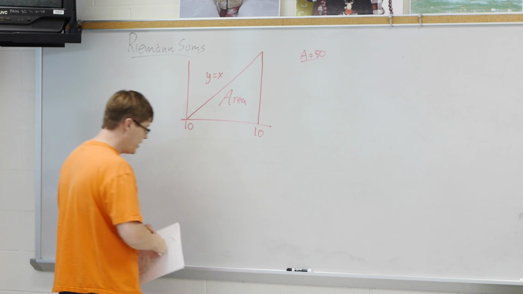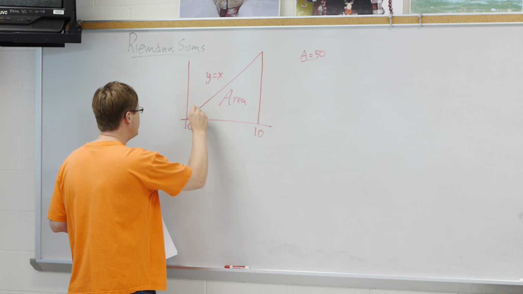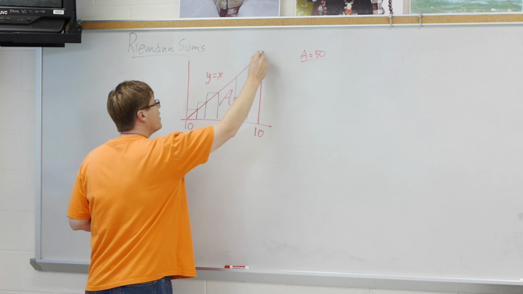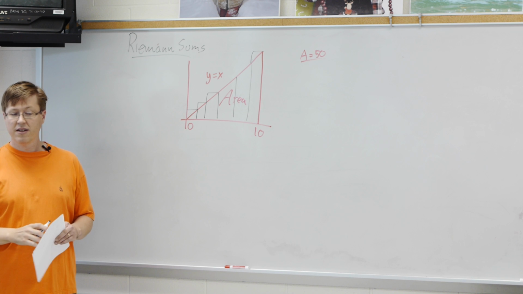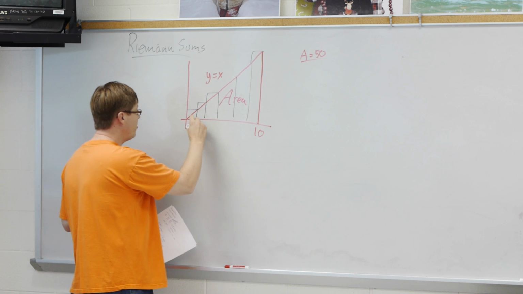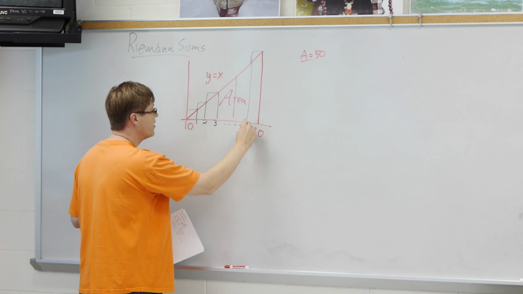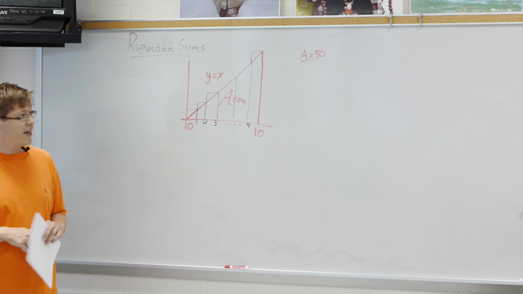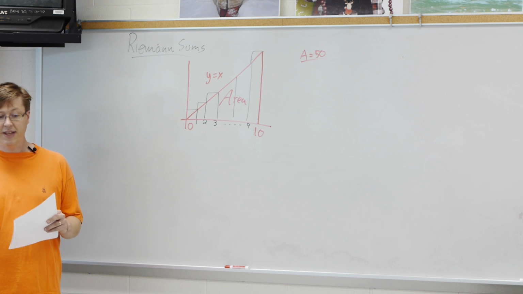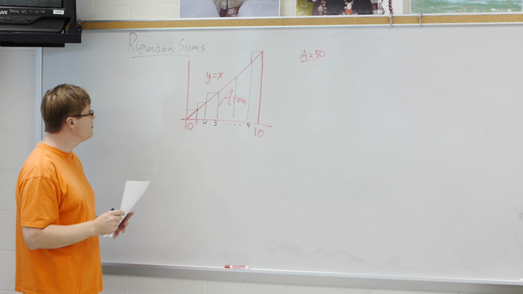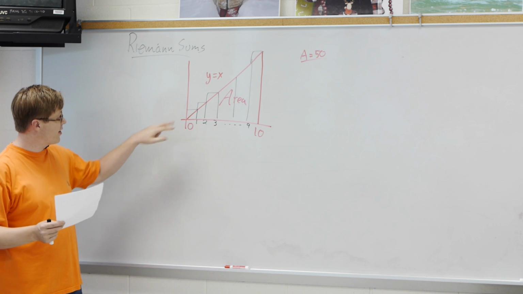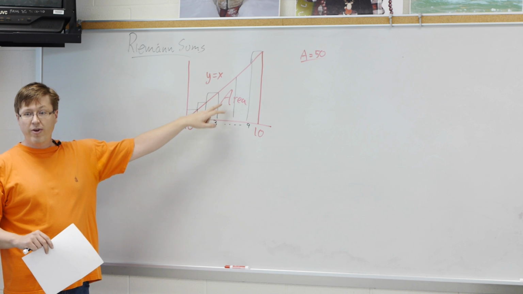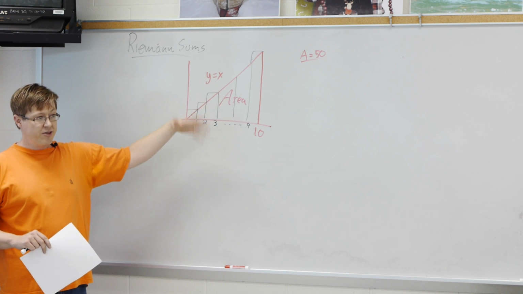So what I'm going to do is start by drawing 10 rectangles. I won't draw exactly 10, but mathematically we want to have 10 rectangles here. And they all look like that. And they're equally spaced. So the first rectangle stops at 1, 2, 3, all the way up to 10. I need to find the area of each rectangle and then add them all up. Well, this is easy. We can just do this by looking at it, because this first rectangle is just 1 by 1. And then 2 by 1, and 3 by 1, and 4 by 1, all the way up to 10 by 1. So the area here is 1 plus 2 plus 3, all the way up to 10.